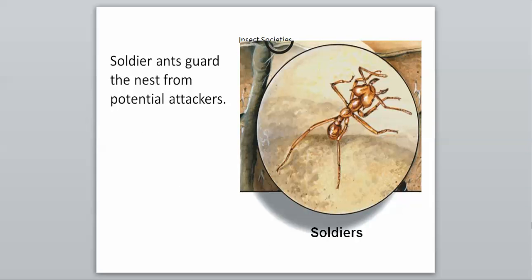And so then our last one that fills the role here is called soldiers, and these ants will guard the nest from potential attackers. And if you look, they have a large head, they have large mandibles, which again is going to come into big play whenever they're trying to defend their colony from an attack.